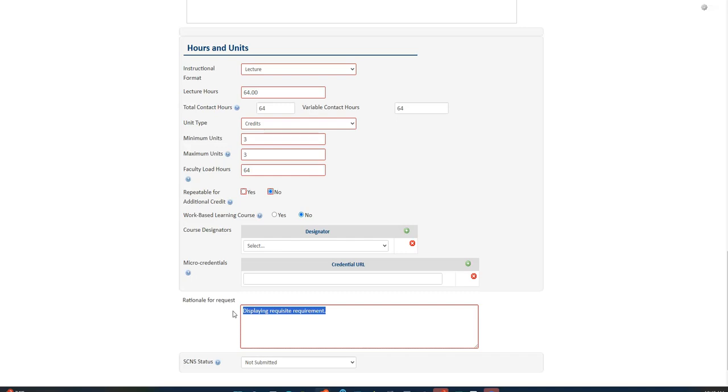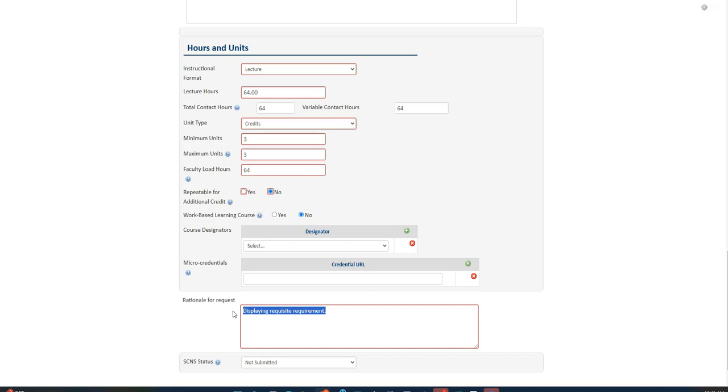It can be one or two sentences long that gives a high level overview of the rationale for your request, so that when it starts on its workflow, your fellow faculty, your associate dean, and your dean and the college community will get a high level sense of why you're making this change. You'll have the opportunity at the curriculum committee meeting to explain further the rationale for your change.